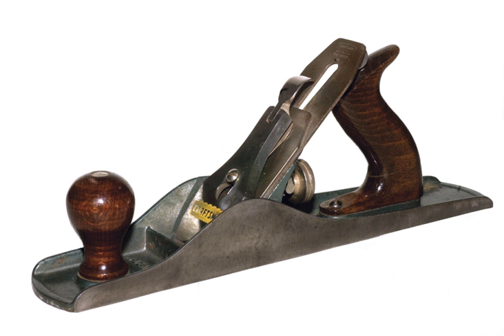Bench planes are characterized by having their cutting bevel facing down and attached to a chip breaker. Most metal bench planes, and some larger wooden ones, are designed with a rear handle known as a tote, and are characterized by the absence of a chip breaker with the cutting iron bedded bevel up. The block plane is a smaller tool that can be held with one hand, which excels at working against the grain on the cut end of a board. It is also good for general purpose work such as taking down a knot in the wood, smoothing small pieces, and chamfering edges. Different types of bench planes are designed to perform different tasks, with the name and size of the plane defined by use. Bailey iron bench planes were designated by number respective to the length of the plane.